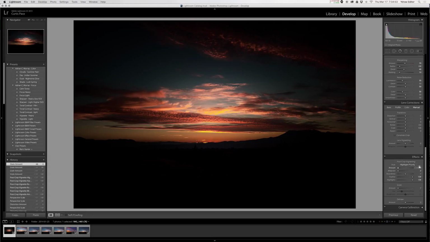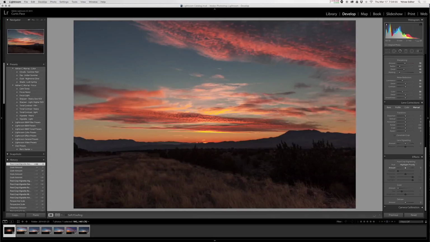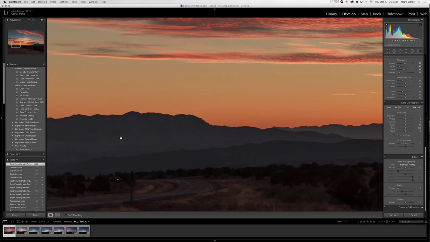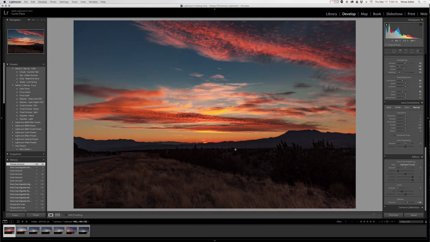Dehaze isn't going to be very useful for this image because we don't have much fog, but we can check out this hazy part of the image and watch it work. It does exactly what you think it would. It basically provides elemental contrast for the hazy sections of the image, but you do have to be careful because it will act kind of like a polarizer and it will intensify the image. And watch the sky area and see what happens.